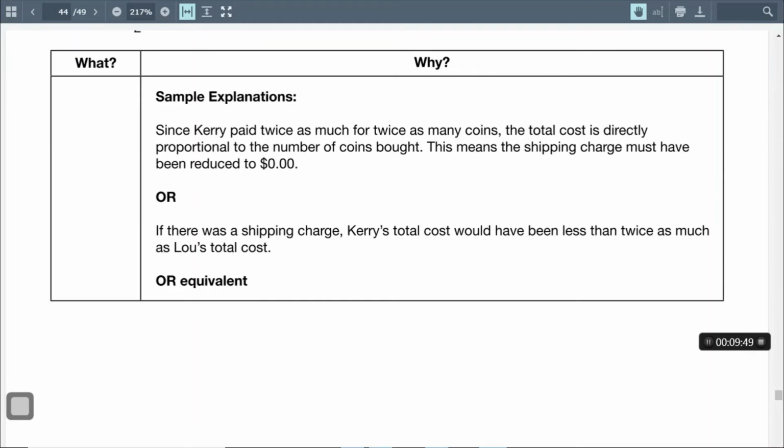And you could even give examples. You could show examples that do not work when you're using the $12.95 shipping, and you could show examples that do work giving a $0 shipping to prove your point. So any of those would be fine. I am doing this as an open-ended because there's no other way to really assess your explanation piece of this, so I will be grading it for you. But get some sort of explanation that talks about it being proportional, and that proportional requires that we have a 0 for the y-intercept, or we're adding nothing to the end of the equation.